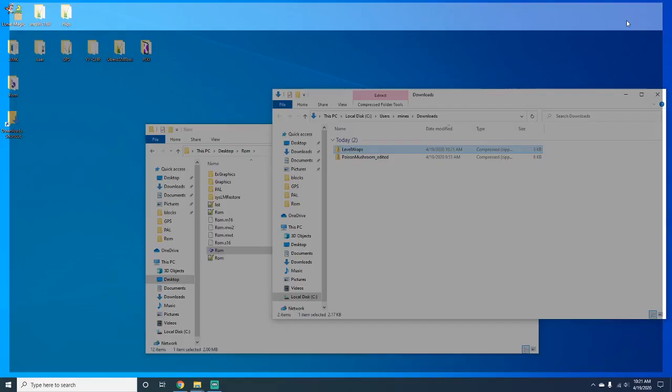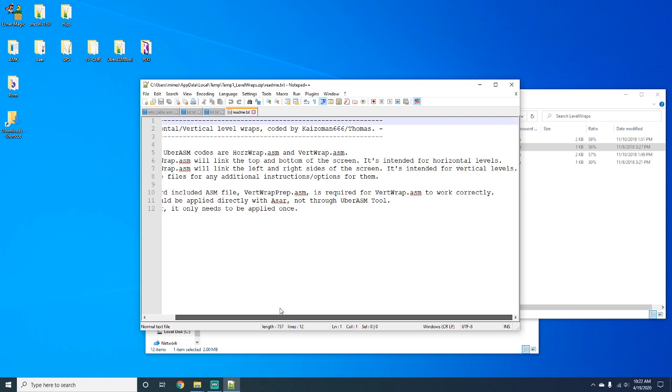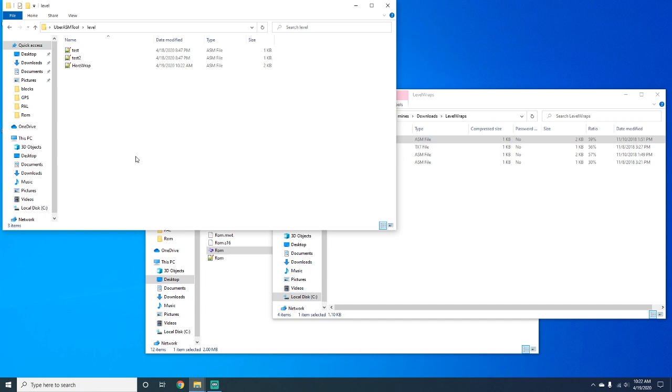Of course, read the readme. So, this one is really short. This is probably the simplest I've ever seen. But I think we're going to want this one because it's top and bottom of the screen. So, horswrap.asm, because horizontal, you know. And then you want to put whatever it is in library, or if not in library, in level.